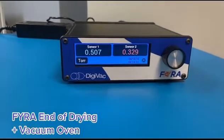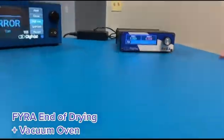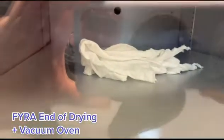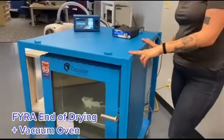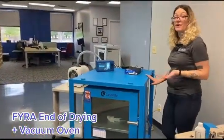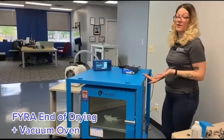Inside the oven right now we have a dry rag, just used to simulate the isolate. We'll come back in a minute soaking that rag in isopropyl alcohol, put it back in the oven, and pull a vacuum again in order to display the effects of outgassing material on vacuum levels.